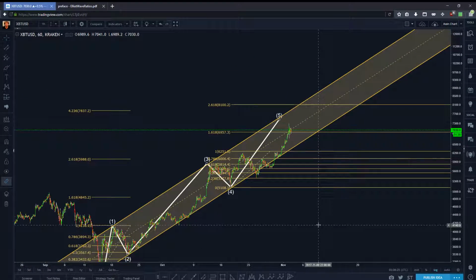So yeah, what it's saying is usually it's either going to hit the top of one of those two channels. In this case, they're the same, so it's pretty simple. But yeah, as far as I can tell, if you were to believe this guideline, looks like we might hit that third target up here at $8,100 roughly on this chart.